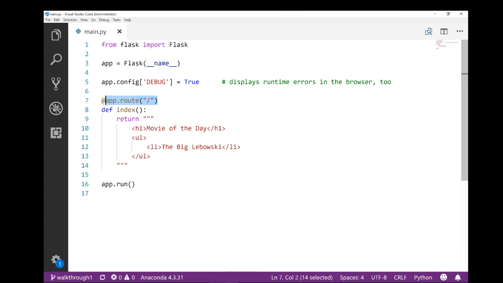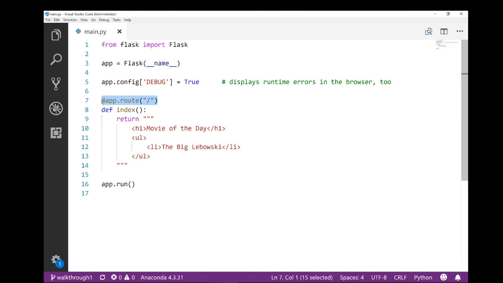So what this is saying is, if somebody types in the name of our website into their browser and goes to us, what's the first thing that they're going to see? This happens to be the only thing that they're going to see because our website is very small right now, but as time goes on, we're going to add more and more stuff to it, and this will not be the only thing on our website.